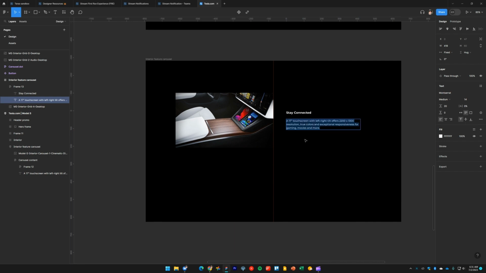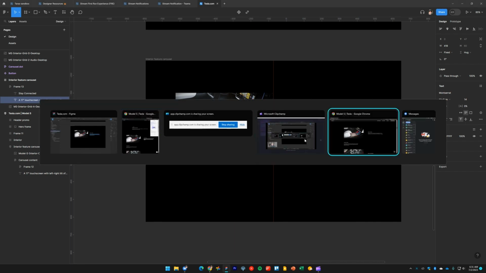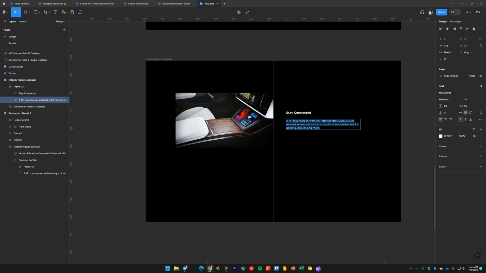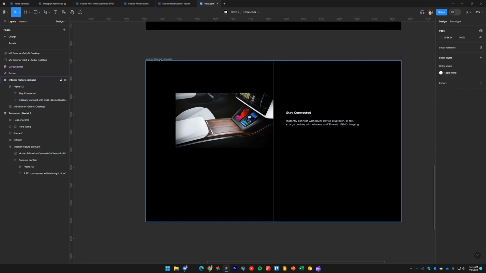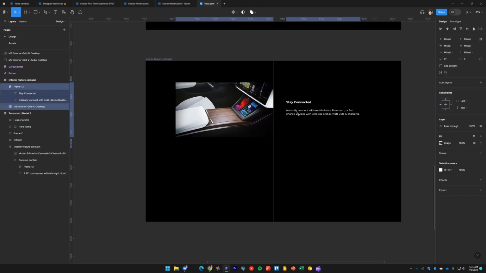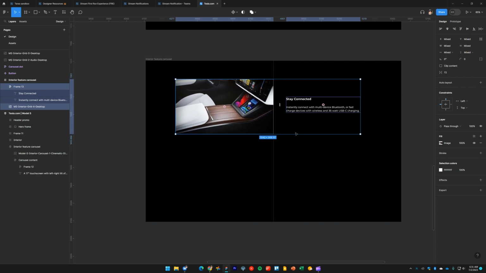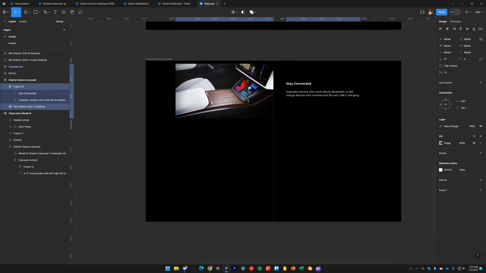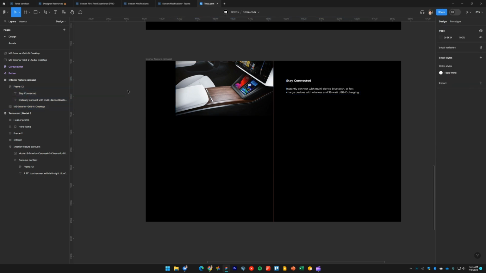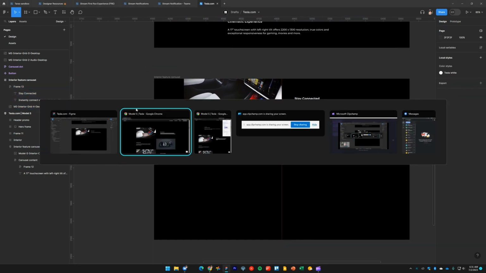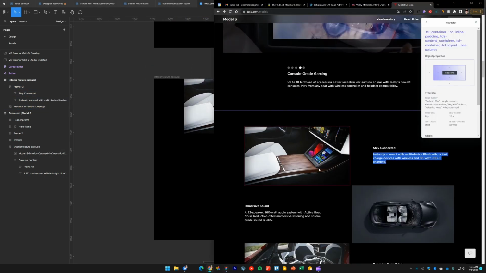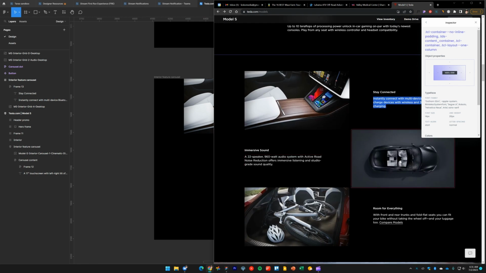Going. There we go. Move these up a little bit to the top edge here. All right, then we got the car with the immersive sound.